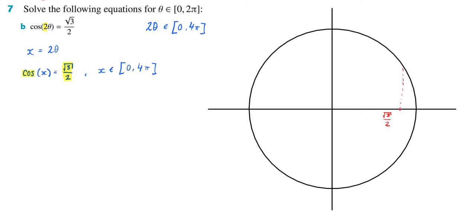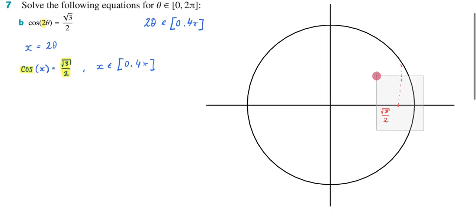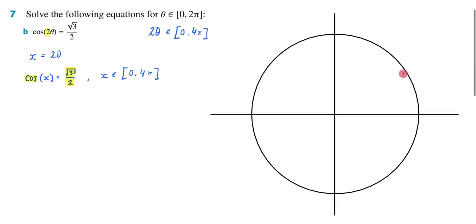You know what? I'm actually going to change that a bit because I think it should be a little further over to the right. So if you can just give me a second as I change it, I think it should actually be here. Of course, this isn't to scale, it's just me being pedantic. So let's just say that's there. And I'm also going to have it here as well. So these are going to be the 2 places on my unit circle in which I'm going to get my x value being the square root of 3 over 2.